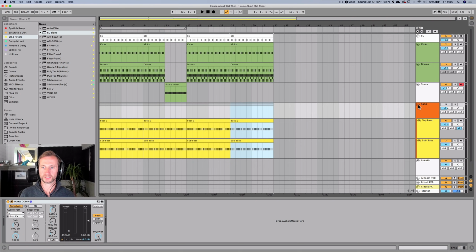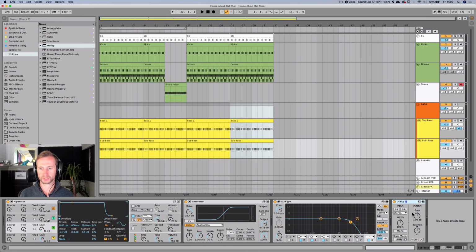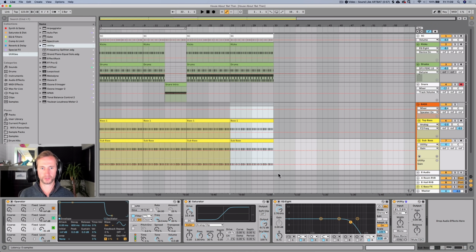And we're going to automate this bass as well. So the first thing we're going to do is stick a utility plugin on the sub bass because we don't really want that coming in fully until the drop. So let's just take it down a bit. And I'm not using the channel faders to automate because if I need to change the volume at any point, I'm stuffed because I've already got nodes and automation programmed in. So this is what we're going to do.